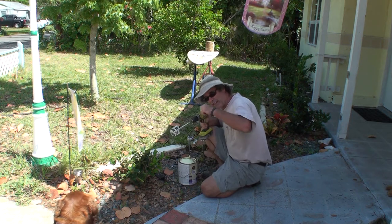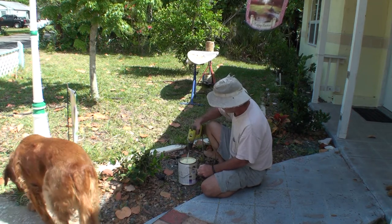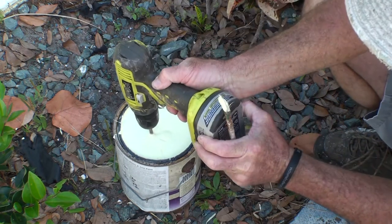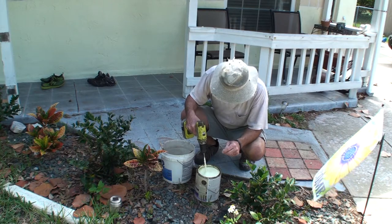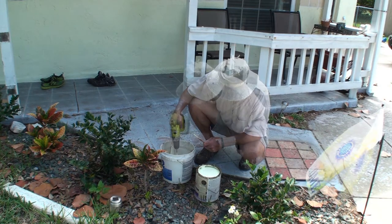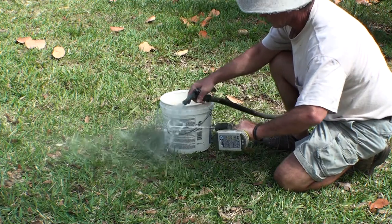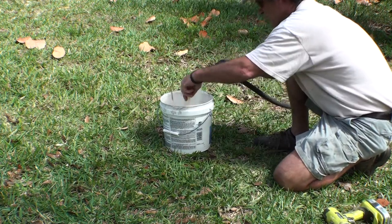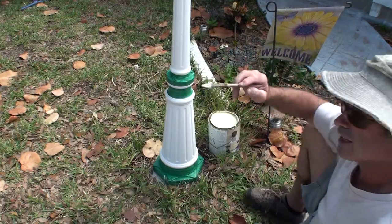Sometimes it's not worth the trouble to stir it up with a stick, and if the can is too full, you really can't shake it very well without a machine. Go to the drill mixer. So you've got to have a good battery. Really not a good brush for this.